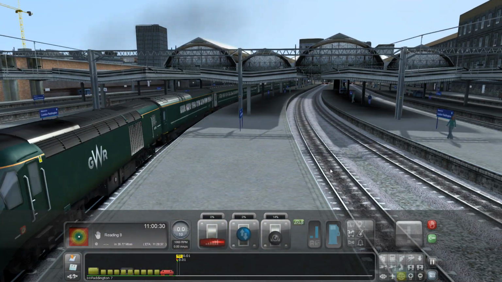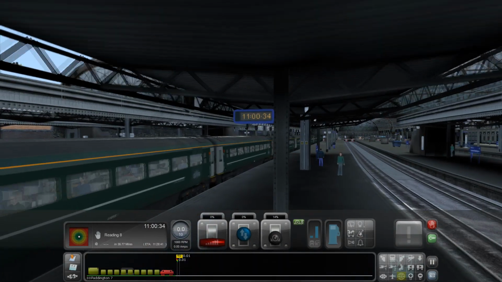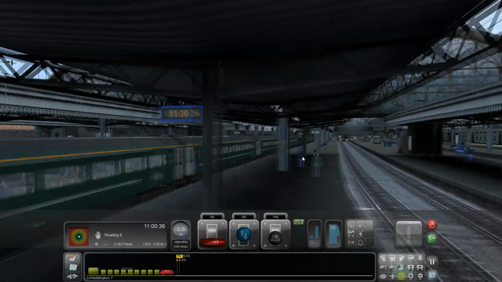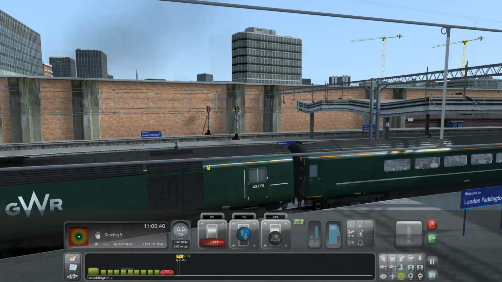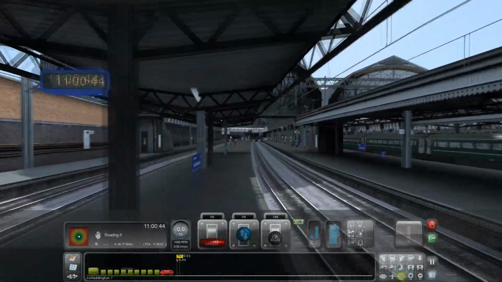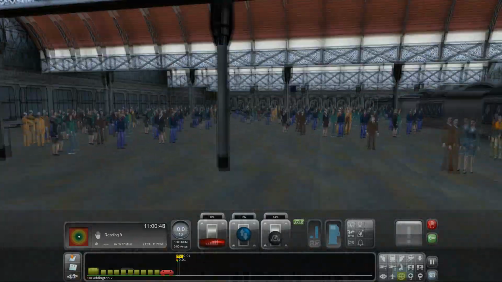Right. I haven't seen this station in this game in ages. Let's just double, can't, that's right, you can't change graphics while in game. My god. This is something. And yeah, I am right, it is true.